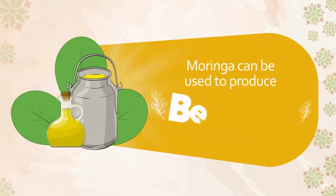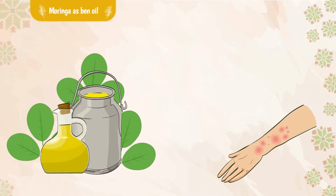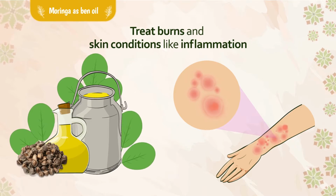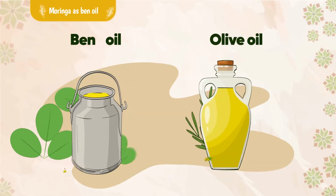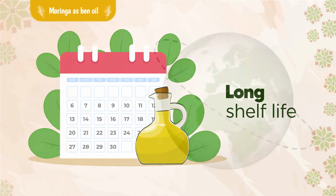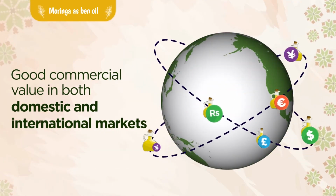Moringa can be used to produce ben oil. Along with cooking, moringa oil, more commonly known as ben oil, can also be used to treat burns and skin conditions like inflammation. Similar to olive oil in its composition, moringa oil has an impressive shelf life and a good commercial value, especially in international markets.